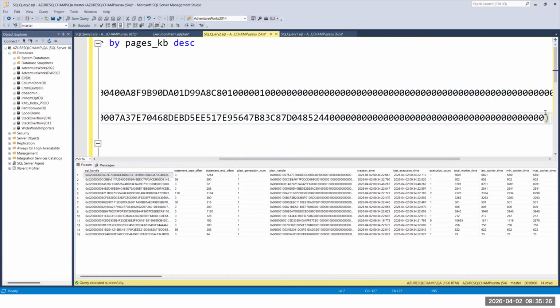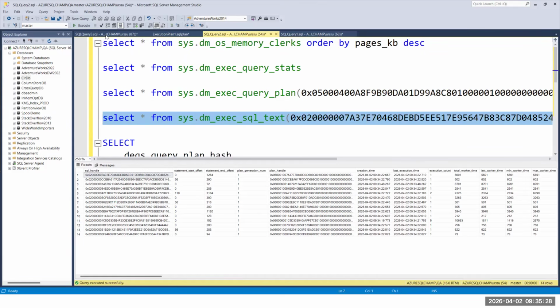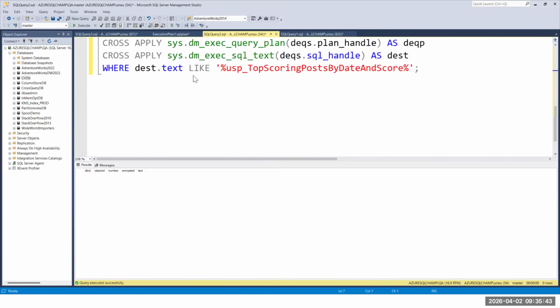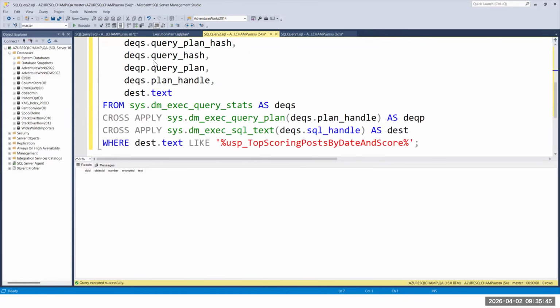So when I run this query, you will get the SQL script, sir. Nothing was done here, so that's the reason it is not displaying, but you will get the SQL script. Usually you won't run it individually, sir. You will run it like this.